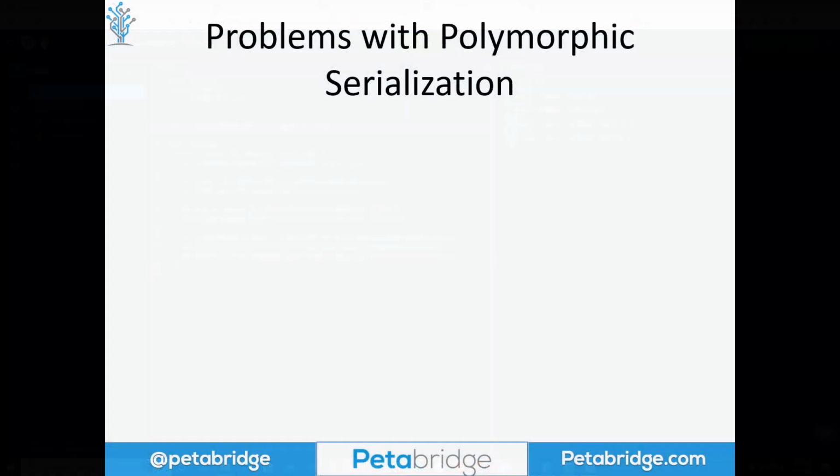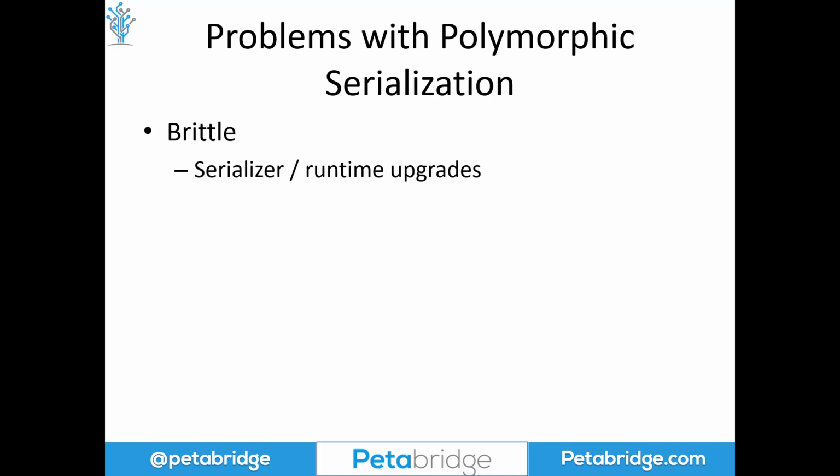All right, so what are all the problems with polymorphic serialization? Well, the first one that we've just shown is that it's brittle. That can come in the form of the serializer itself, the library, being changed, or maybe the runtime underneath it. A good example: when .NET Core was first introduced, all of the namespaces for primitive types were moved from one assembly that they had been in for years to another. That really affected users with persistent data who were trying to migrate from .NET Framework to .NET Core. That's one example of brittleness.